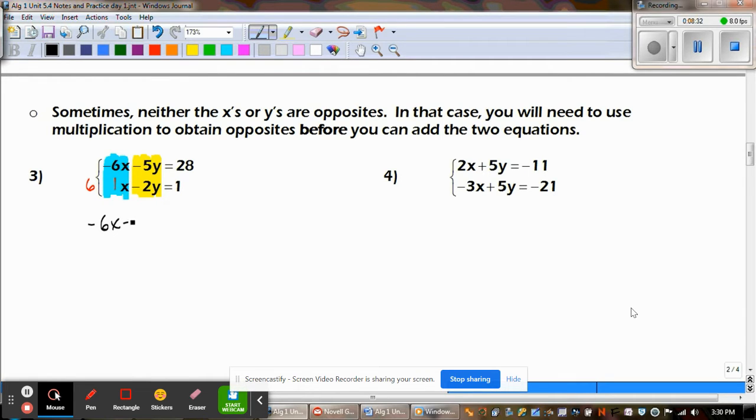And you're like, yo Mr. Grace, that makes no sense at all man. Well, just watch. Six times one gives us 6x, and the key thing here is I want these to be opposites. Are those opposites now? Yes, good. But now I have to keep multiplying everything so I don't really change the equation.